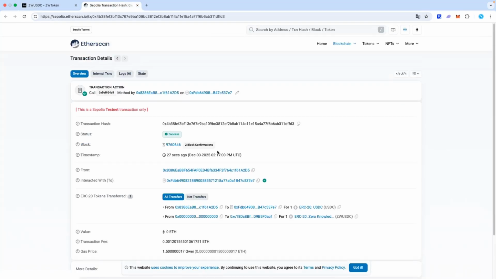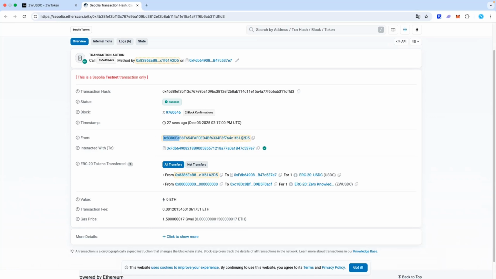All right. You can see that this is my account, right? I sent the USDC into this contract, and in this contract the USDC will be wrapped as the ZWUSDC. However, the ZWUSDC is burned into this burn address. All right.